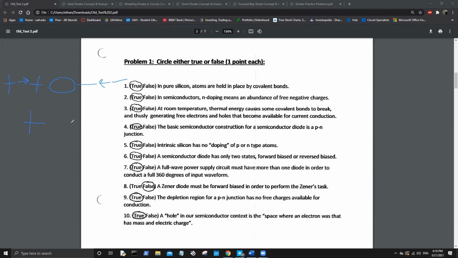What happens if you do this the other way? You apply it in reverse bias. You put a negative here and a positive here. These pull away from each other, thereby increasing the depletion region, which results in no charge flow because the region has increased and the resistance of that area is far higher. So that's just electrostatically how I think of how it operates.